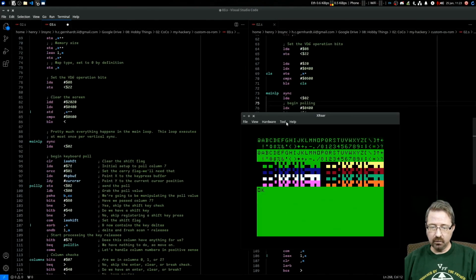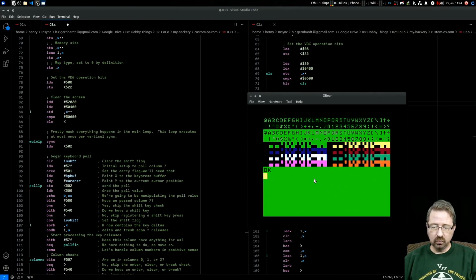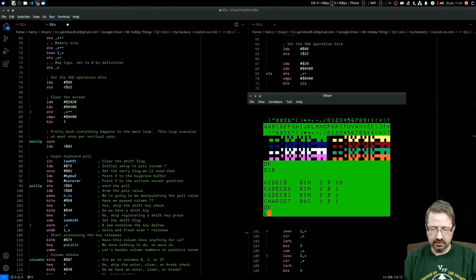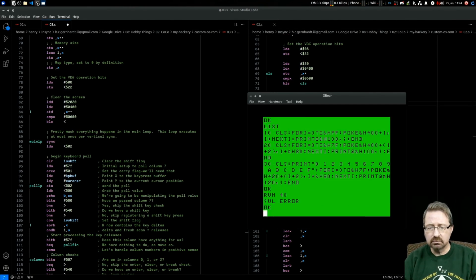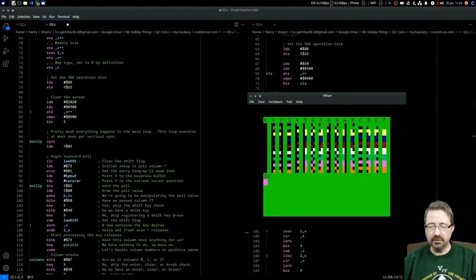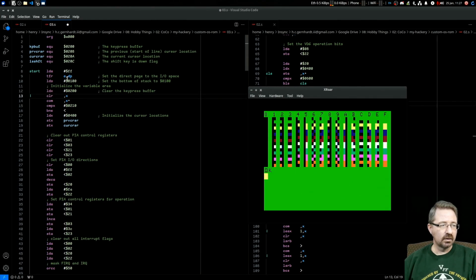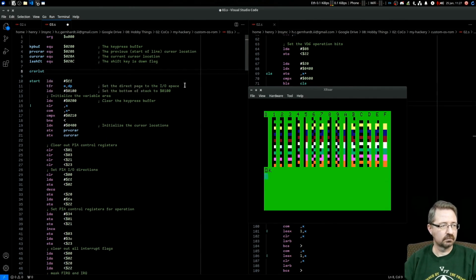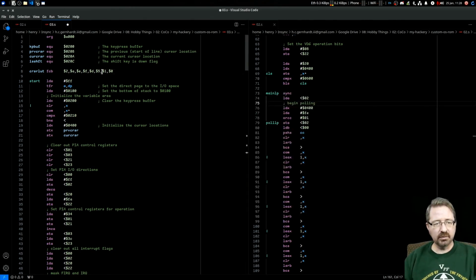All right, so I want to see what we have as far as graphics characters. That's what I wanted to do. Okay, I keep forgetting that I did that. We're going to do that before the start and after the org. So we can do this here. And we'll just kind of rotate through those bytes. And we got that shape going on.